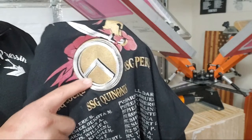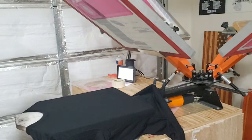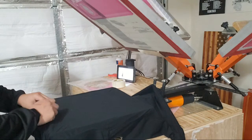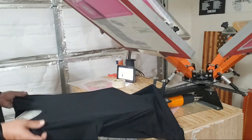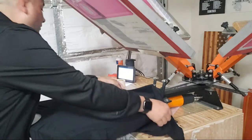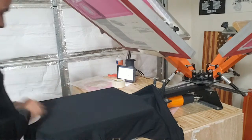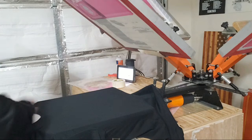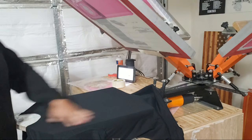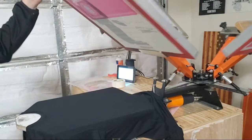How much for 2-color print hoodies? Depends on what kind of hoodies you want. The hoodies that I'm using, that I have here, are Bella Canvas for these. But it all depends. If you want something cheap, you can go with the Gildan hoodies. Or go with the Next Level hoodies.